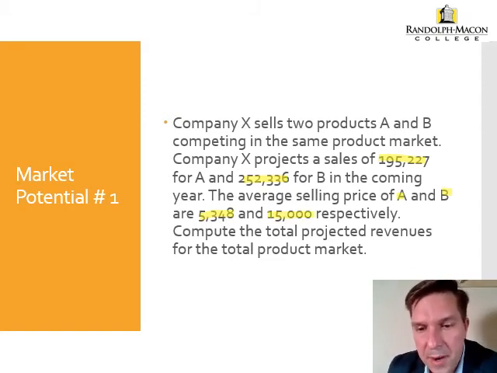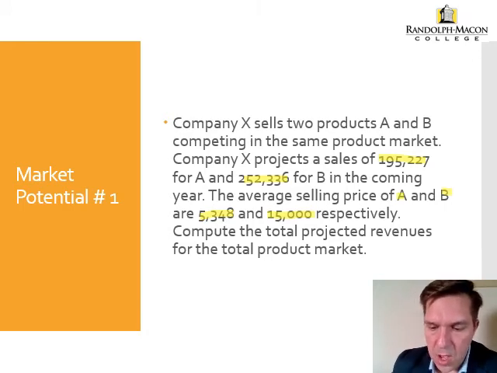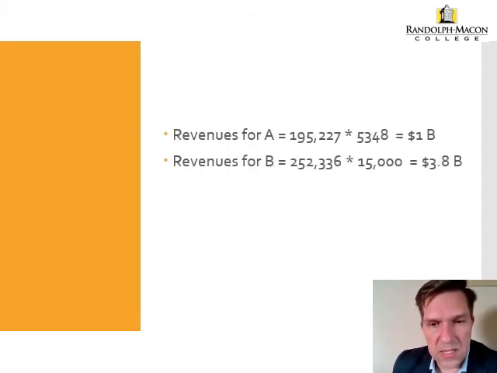Now, what will be the market potential that you expect here? What are the revenues that you are going to see in the future if this scenario holds? Well, it's simple. All you need to do is multiply your price times your projected sales. These are not actual sales. This is what we think we are going to get. Maybe based on some historical analysis, maybe you're doing some sort of predictive model, maybe artificial intelligence, right? Old school would be something like a regression model. By the way, artificial intelligence, to a large degree, is just fancy regression, at least some of it.